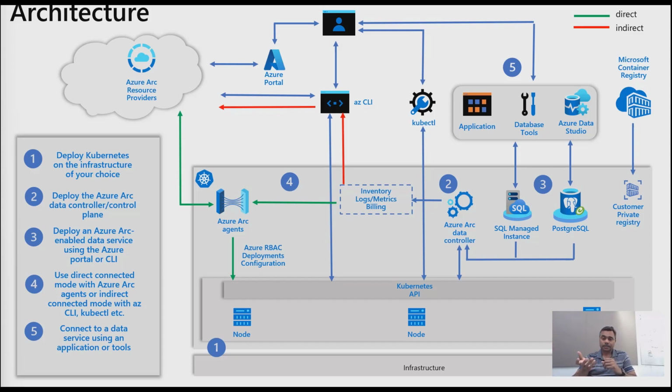To deploy the Arc data services, you can use the same tools you already use today, such as Azure Portal, Azure CLI, or Azure Data Studio, or even kubectl, if you want to run in a kube-native way. The required container images can be pulled directly from MCR, Microsoft Container Registry, or you can pull those images to your own local private repository first and then deploy from there. If you remember, in one of my previous slides, I also mentioned we support two connectivity modes. Let's look into that.